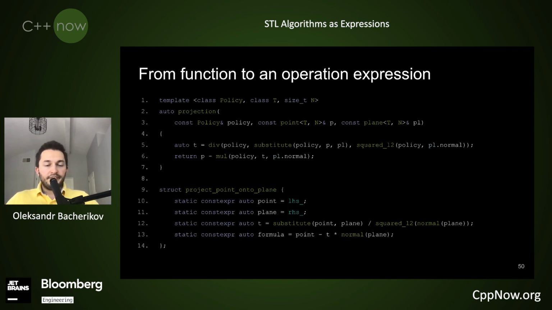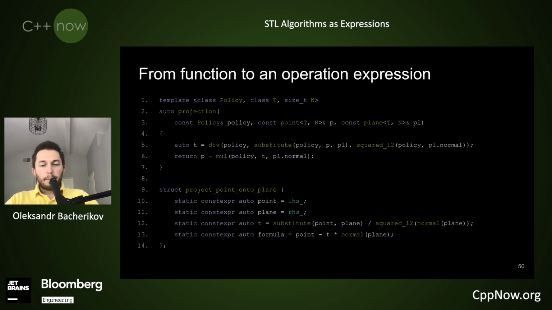On line 12, we have the same expression for t. And on line 13, the final formula for this operation. And yes, this syntax isn't as concise as I'd like, mostly because of static constexprs. But otherwise, it's quite concise compared to what we have.